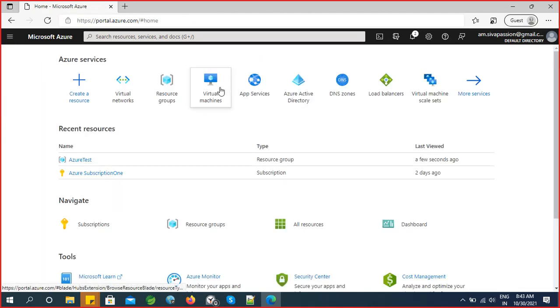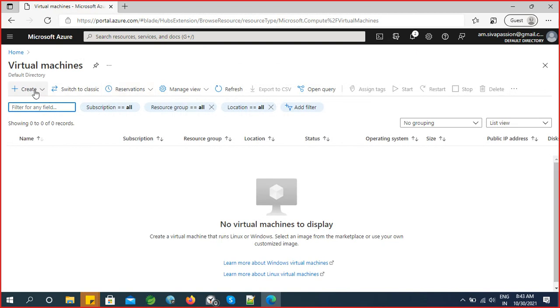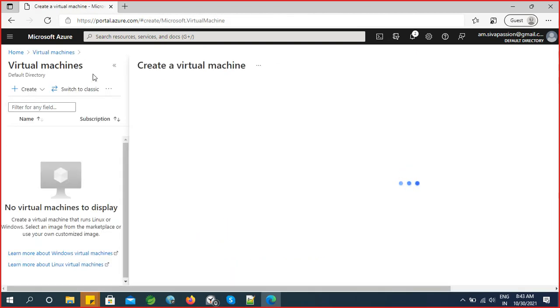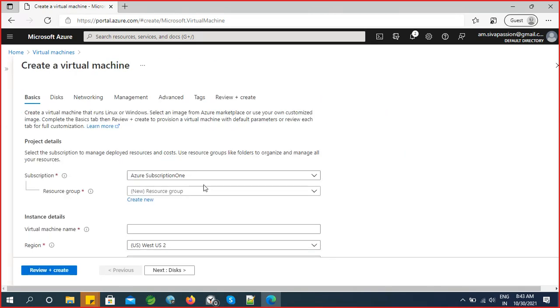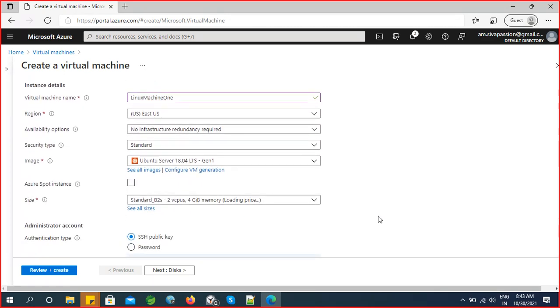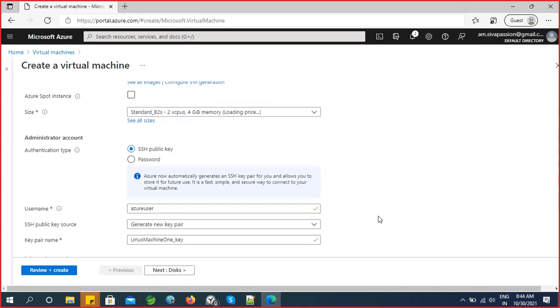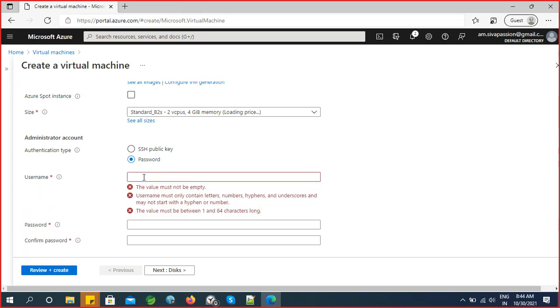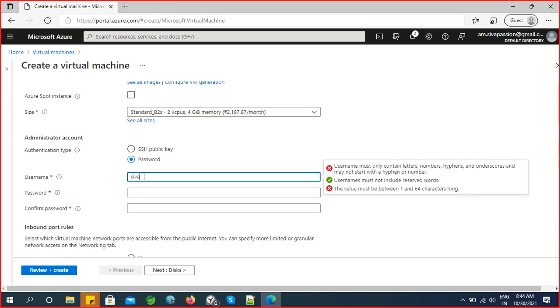So then try to create a virtual machine. So go with the resource group. So maybe Linux machine one. Go with password, Shiva one.